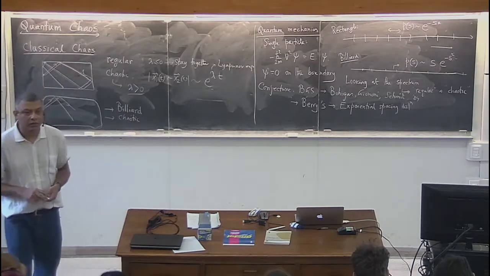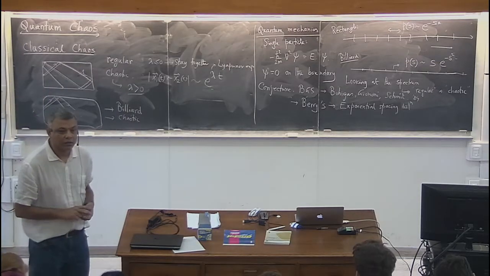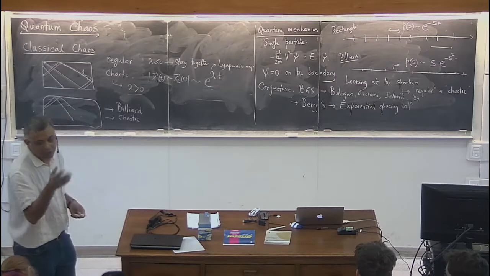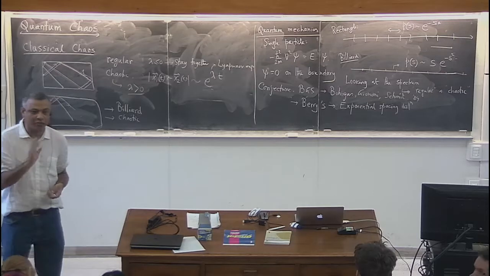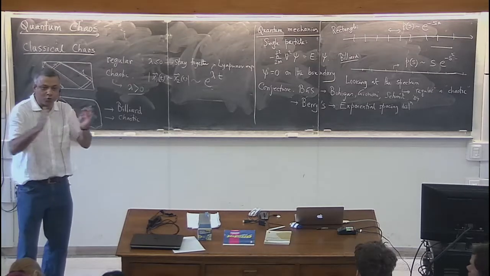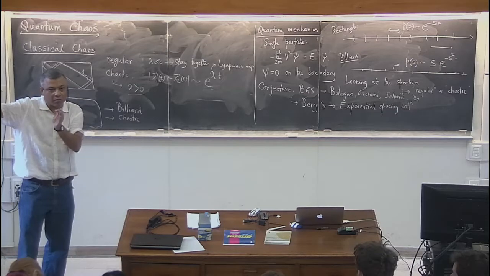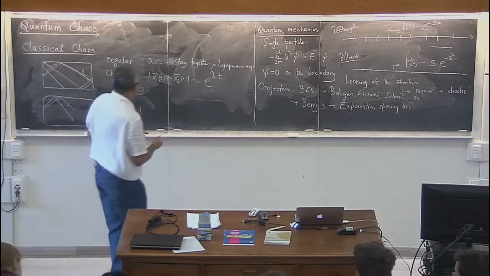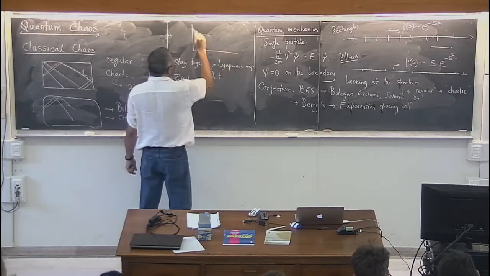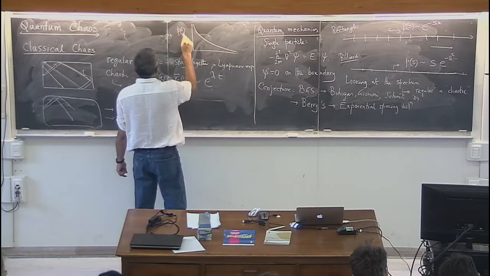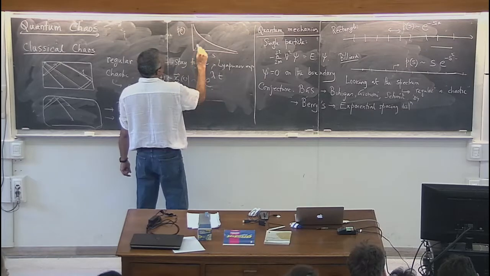The length of this rectangle, somehow the ratio is irrational. These are details, and I'm not getting into them, but basically, if you take the very high energy part of the spectrum and draw the histogram, you will still see the two graphs will look like this. In one case it will be exponentially decaying. I'm plotting P(S) versus S, and in the other case it will be like that.